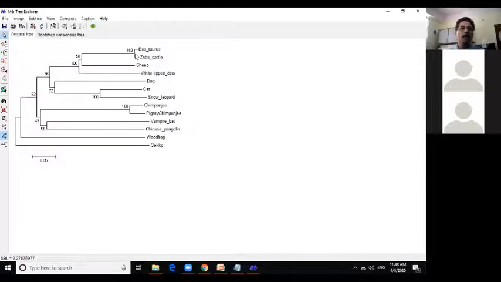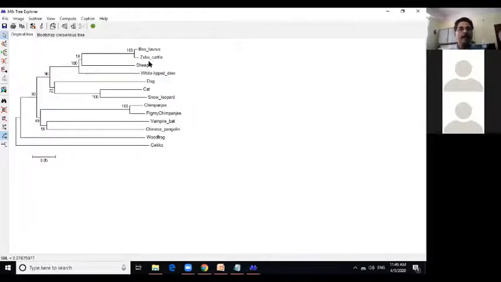If they were completely identical, then you would not get these horizontal lines. You would have got only this perpendicular line, and both would have been placed as two leaves on the same perpendicular line. There would have been no horizontal line. This horizontal line shows that there is little difference between the two. That means some mutations are there in the COX1 gene sequence of Bos taurus and zebu cattle. There is a difference. Then they are closer to sheep than to deer.